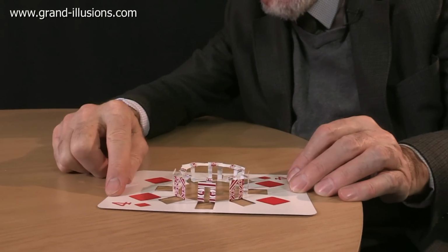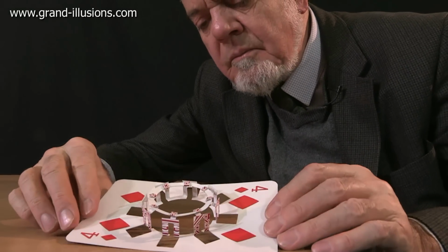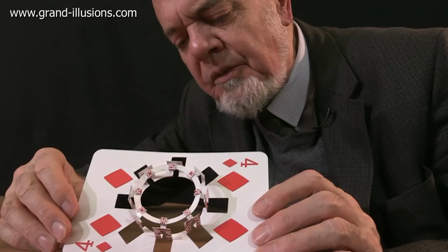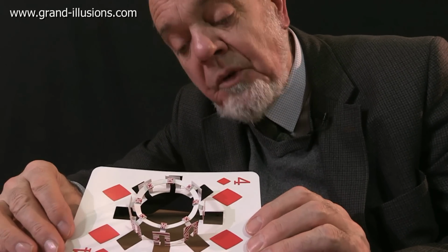Stonehenge, rendered from a large playing card by Angus Lavery. This must be his pièce de résistance, I feel. It certainly appears to resist onto my collection of impossible cards.